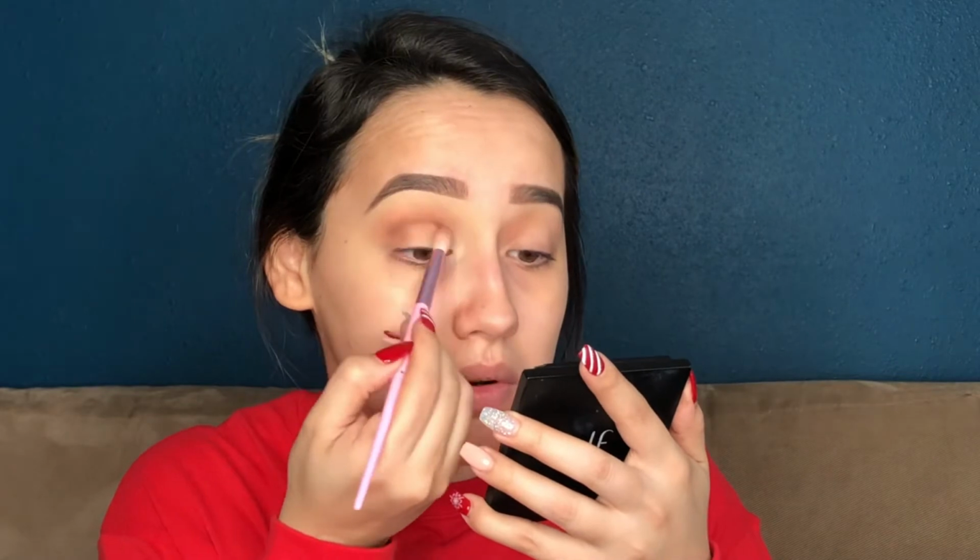All right, next I'm gonna use the Morphe Jeffree Star 9, which is this one right here, to apply that brown. Now I'm going to use a flat brush to cut the crease. I'm only going to go halfway on my eye. I'm not going to go all the way.